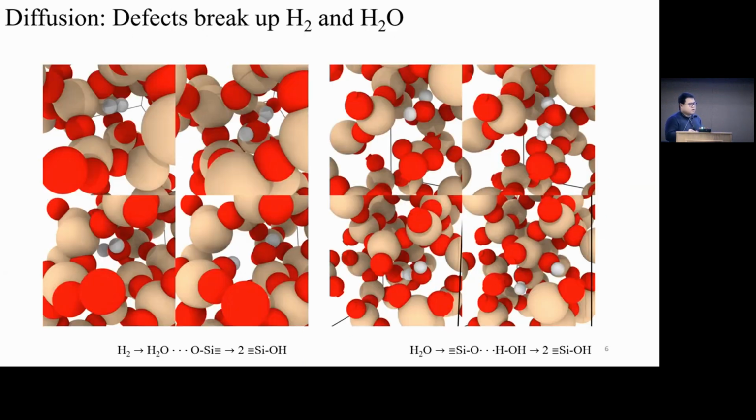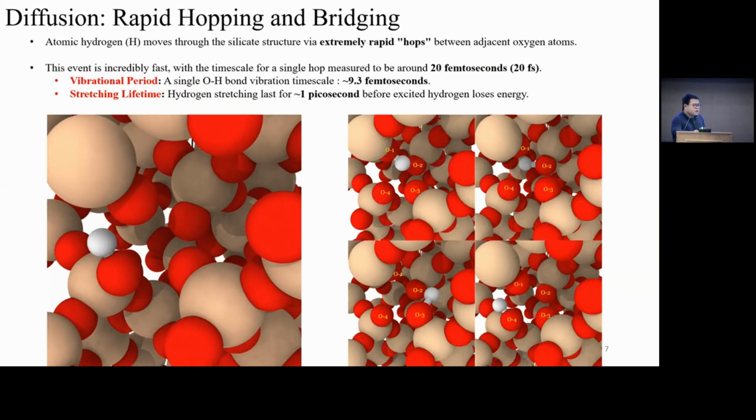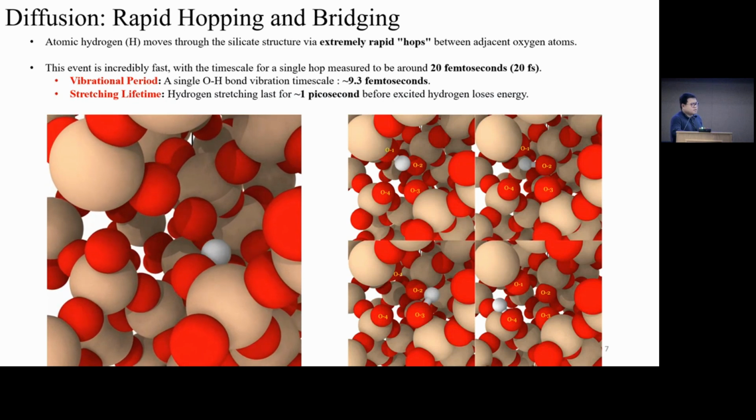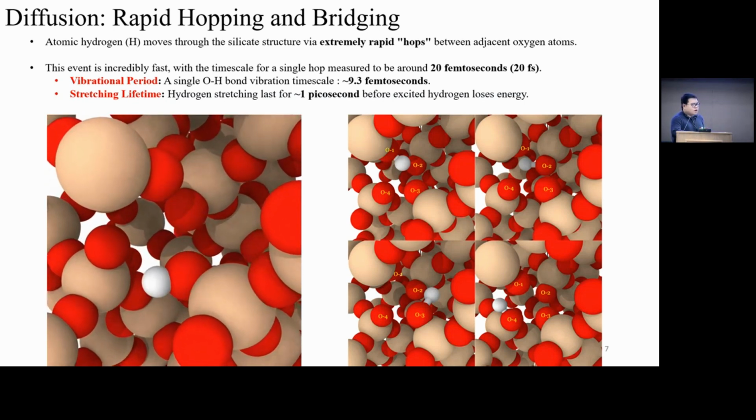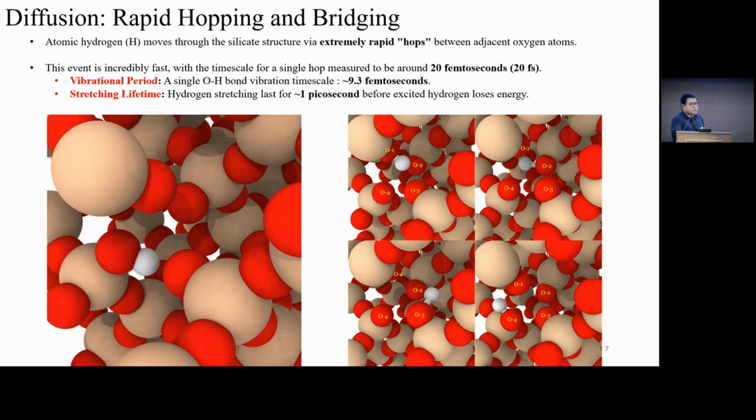So this is actually not surprising because we have seen a lot of this hydroxylation process at the silica water interface. But this actually simplifies the problem because the diffusion of H2 and H2O has been reduced to a problem of hydrogen diffusion or hydroxyl diffusion. For this hydrogen diffusion, the first thing we identify is that the hydrogen jumps through these oxygen vacancy sites, oxygen dangling bonds, and also forms temporary hydroxyl groups.